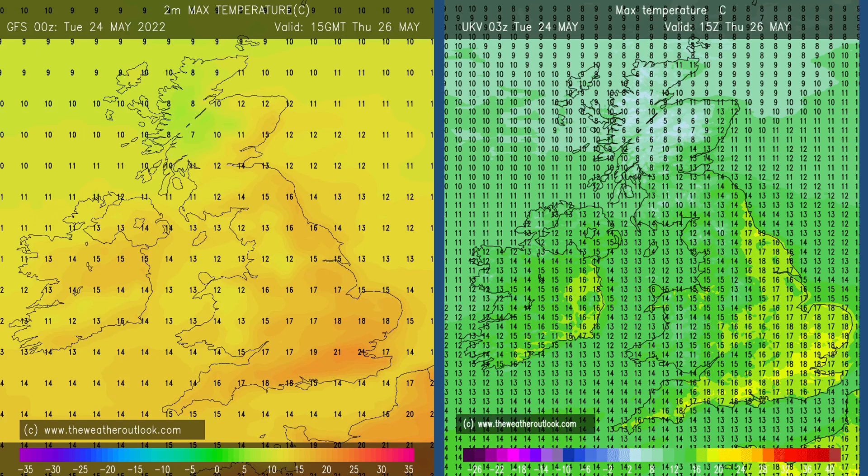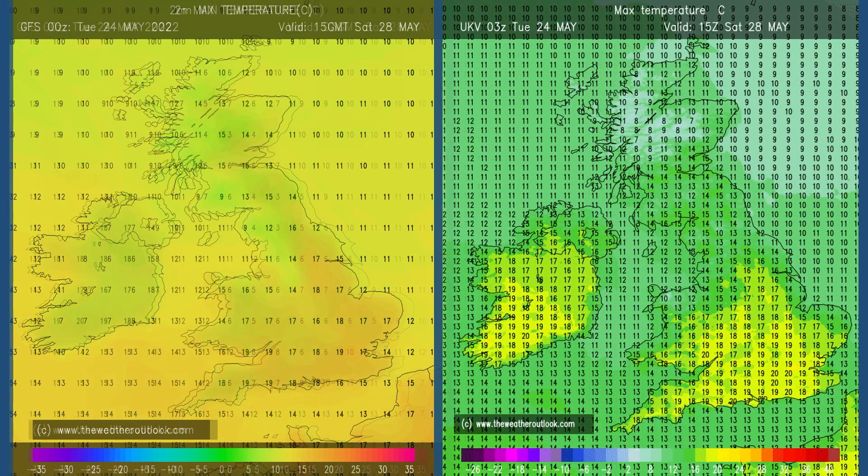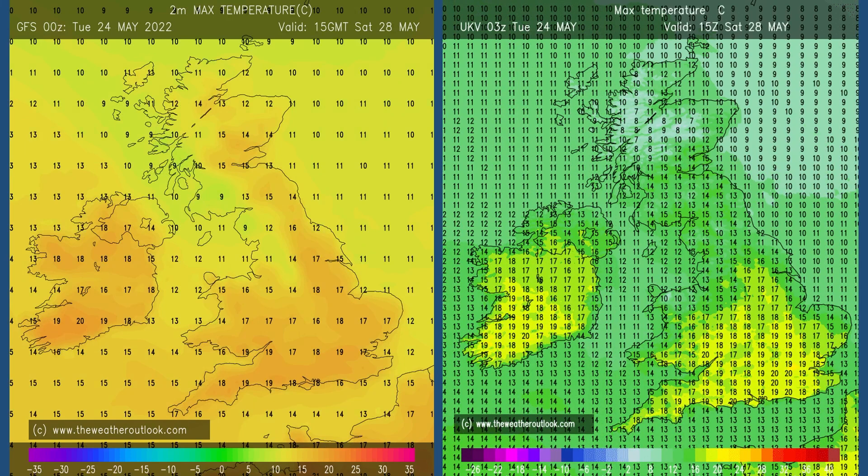At 15 GMT Thursday the 26th of May, the GFS forecast is on the left and the Met Office UKV is on the right. Warmest conditions generally in the southeast, close to 20 Celsius. Going forwards to look at the minimums on Saturday the 28th — quite a chilly start. Widely down into single figures, with parts of Wales and the southwest dipping to three or four Celsius according to the UKV chart. Then moving forwards to Saturday afternoon, temperatures again warmest in the south and east, maybe 20 Celsius on the UKV model, with cooler conditions further north. GFS is quite similar generally.